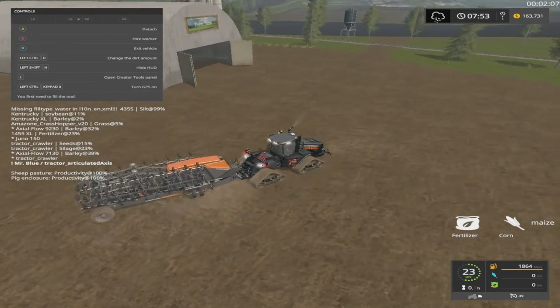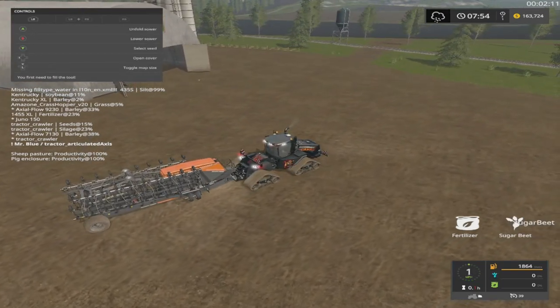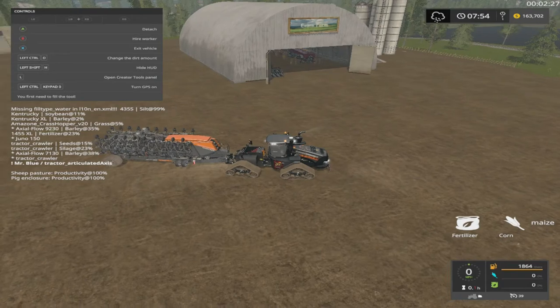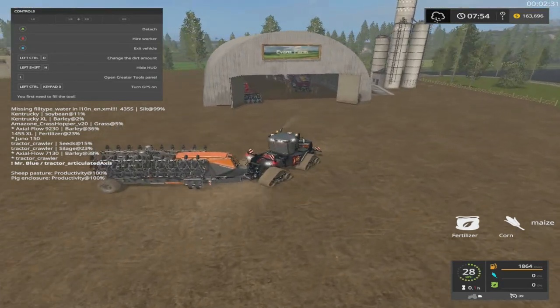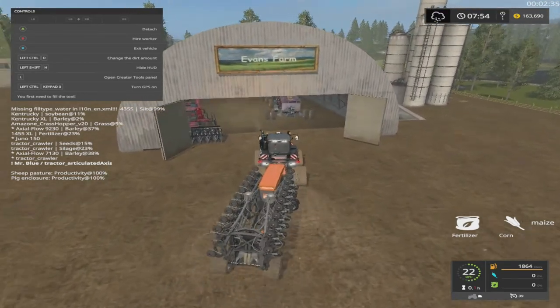But the cycle through: we got corn, potatoes, sugar beets, wheat, barley, canola. Come on, change. Got soybeans, oilseed radishes, grass, sunflowers, and corn that we can plant while fishing. The other one would not plant corn, so that's why I got it.